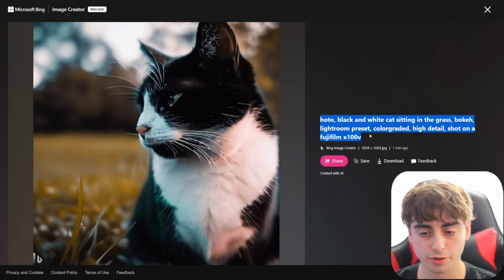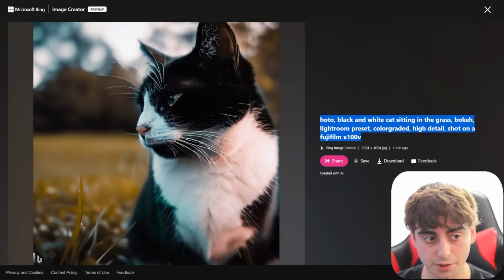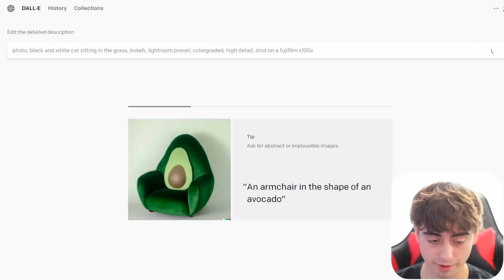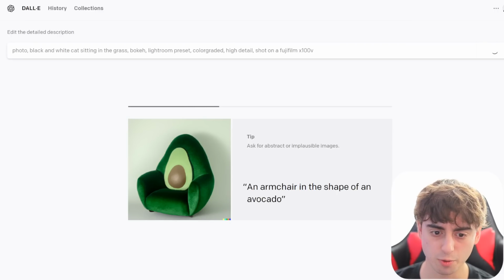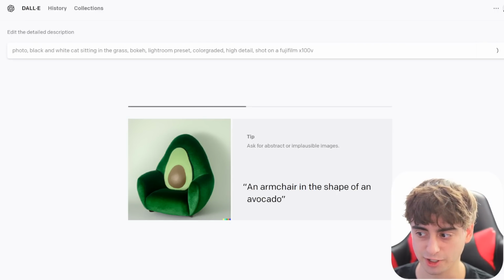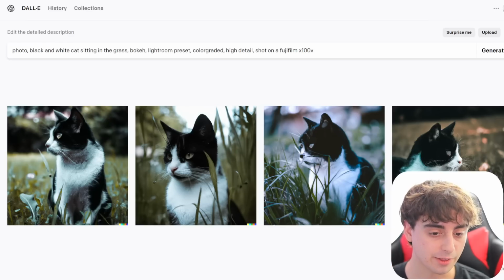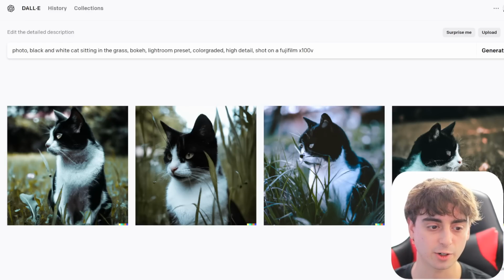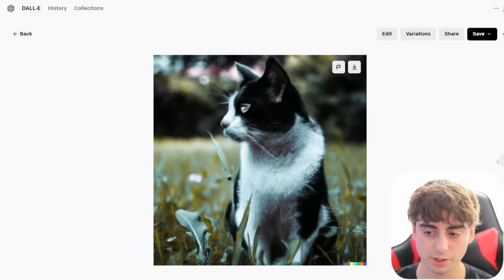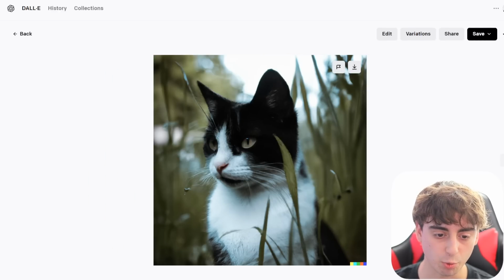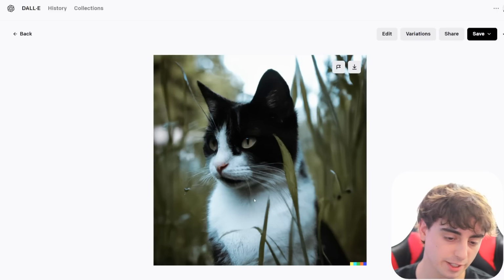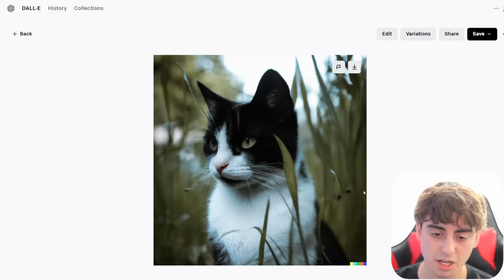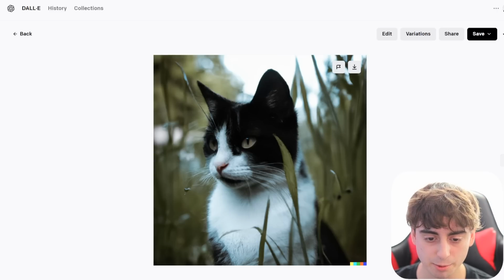Let's go ahead and try the same prompt here in DALL-E 2. By the way, DALL-E 2 actually has been generating faster than this new Bing AI generation, so yeah, I think there's a little bit of extra generation time that comes into the added quality. But yeah, you can see these older DALL-E 2 generations are just clearly worse. But in some ways, they're really not too bad, I think, at the end of the day. Maybe DALL-E 2 gets a little bit of a bad rap nowadays. I don't know. Tell me what you guys think.